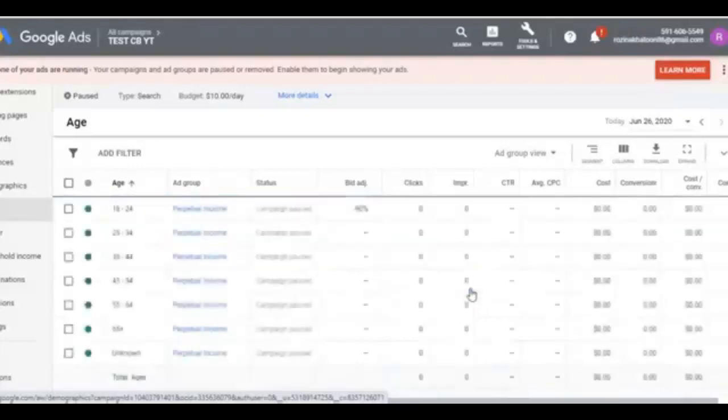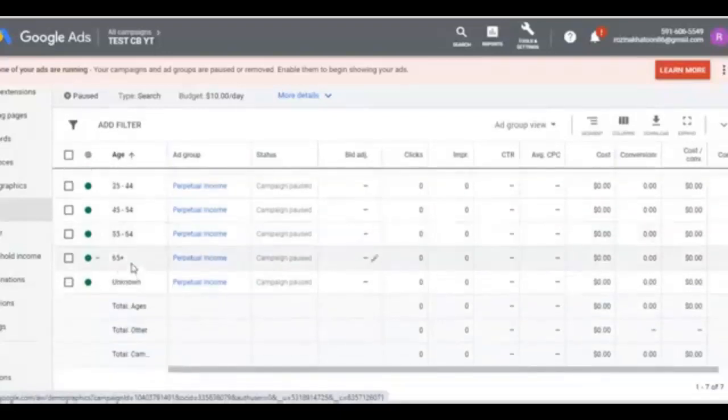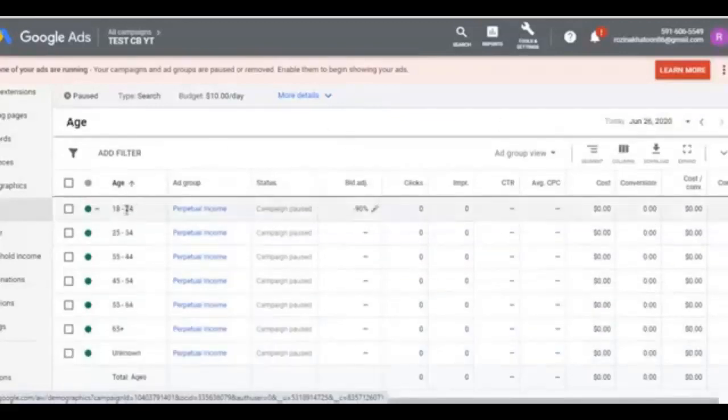Now, you're gonna get traffic from all these age groups. I would normally do the same for 65% as well. Anyone age above 65, I will do that, but for now, I'm gonna leave it. The reason I've done it for this, because, come on, let's face it. People who's 18 to 24 normally go to college, uni, they're not working, they don't have enough money. You don't want to attract anyone who's a free customer. You want to attract people who's really serious and interested about business, okay? So this is how you create your Google ad campaign. That works the best and will bring in a lot of traffic and attraction for you.